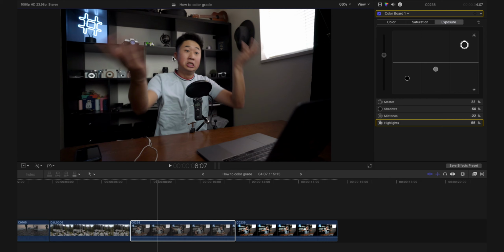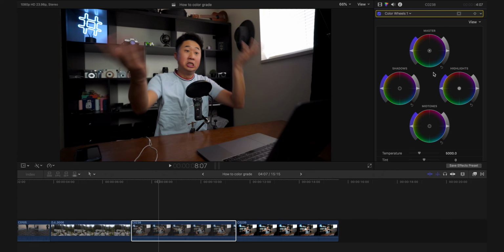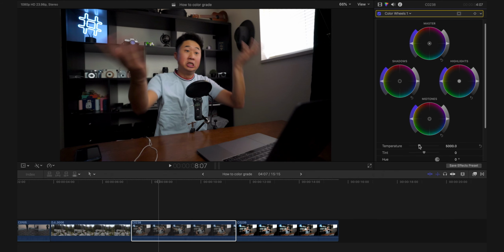It is too warm. The wall behind me is in fact white, so we will have to correct the white balance. And the shirt that I'm wearing is actually a baby blue as well. So let's go ahead and boost some color into the scene. Now let's go to our wheels, correct the white balance to make sure the walls are looking a lot whiter. And you'll see just that actually introduced a ton of color back into my shirt and made the walls appear more white. Now in this case, the shot is actually too magenta, and we're gonna push that into the green.